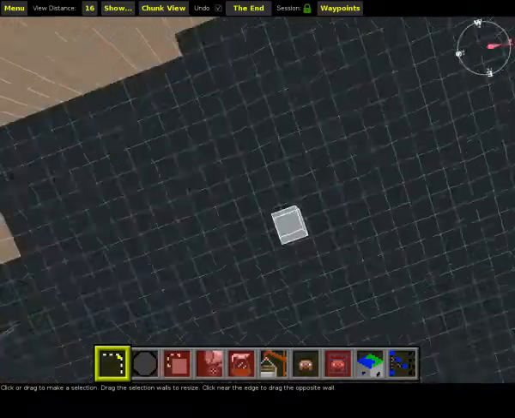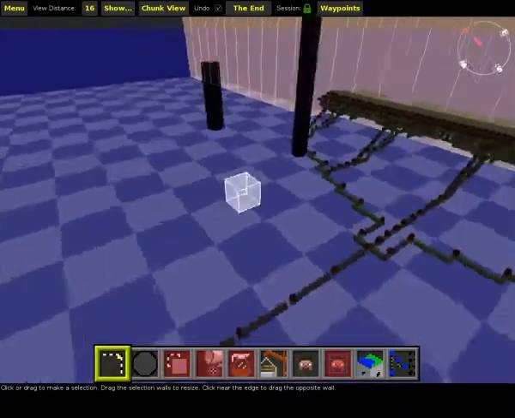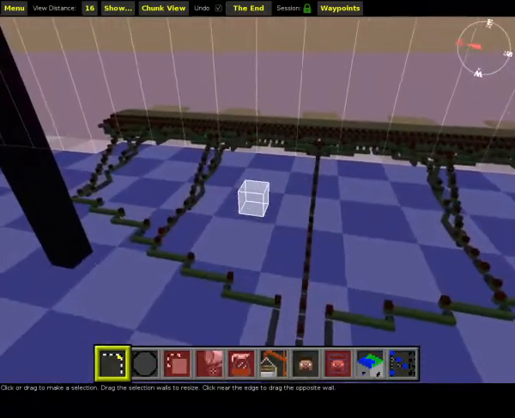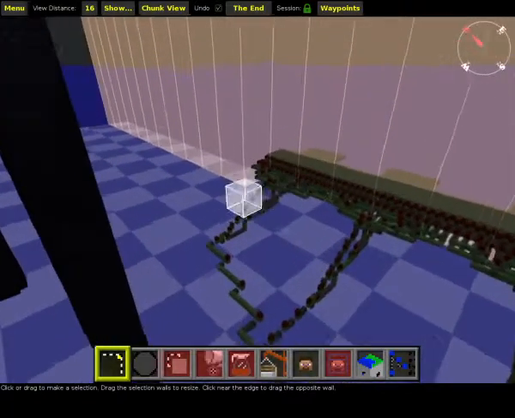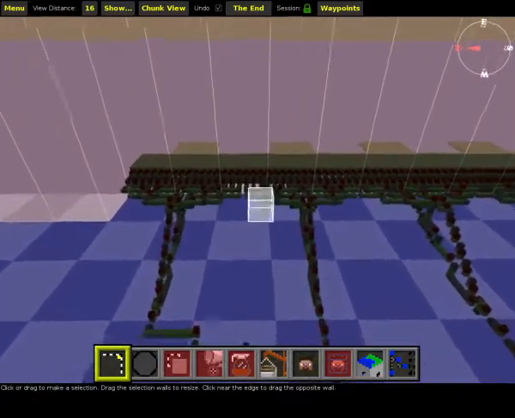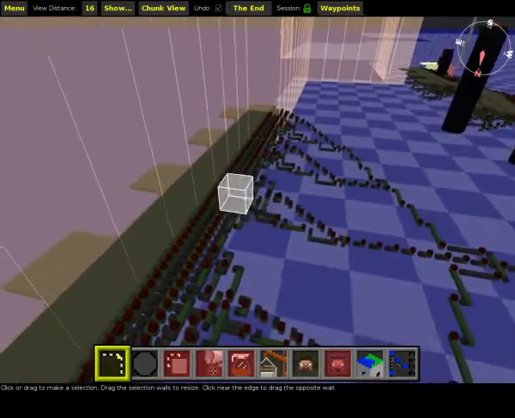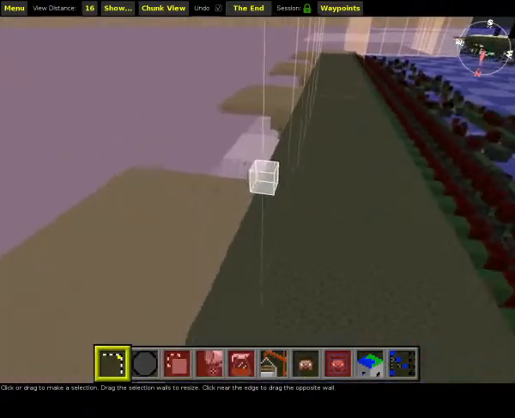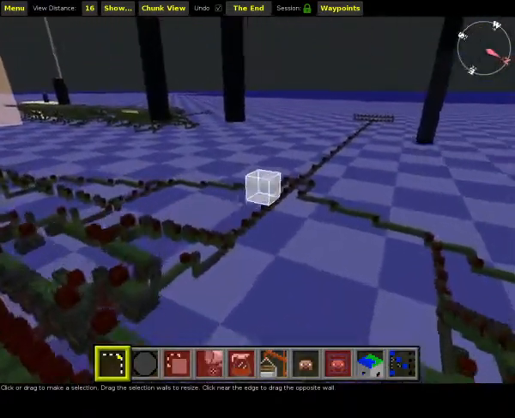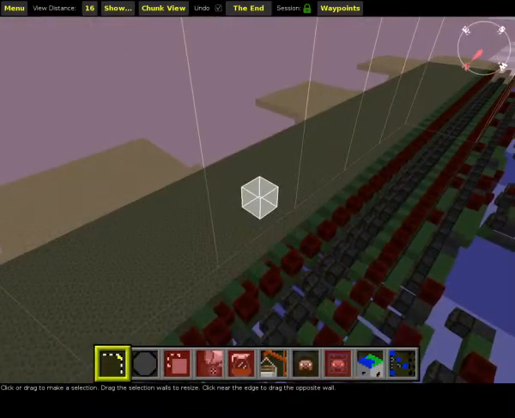So as you can see, we're not inside Minecraft, but instead we are in MC Edit, which is an old Minecraft tool which you can use to look and change chunks. And in this particular video I wanted to show you guys my end crystal generator device.